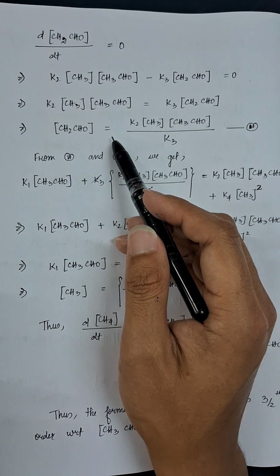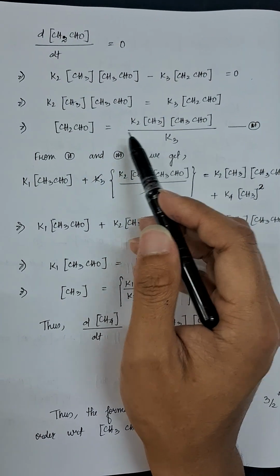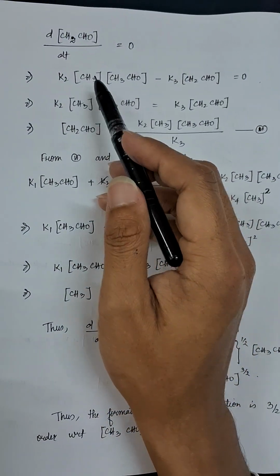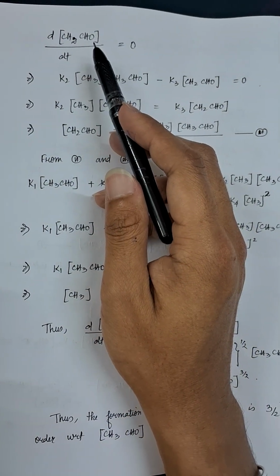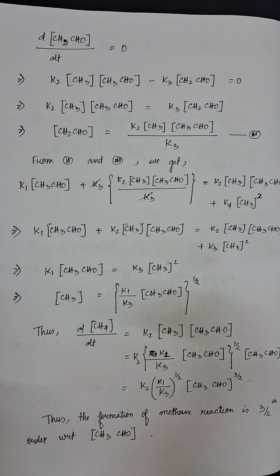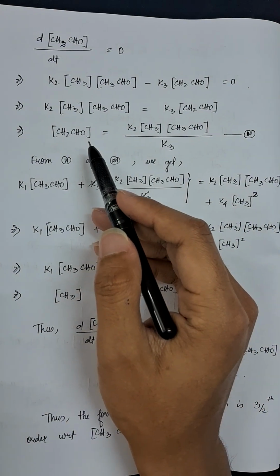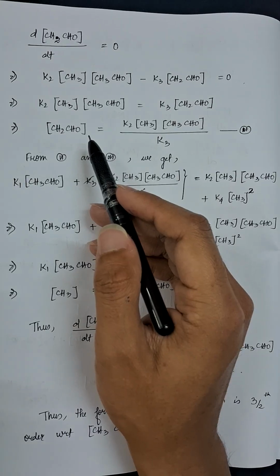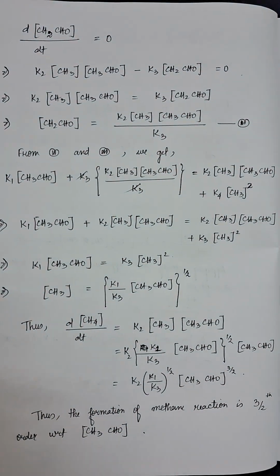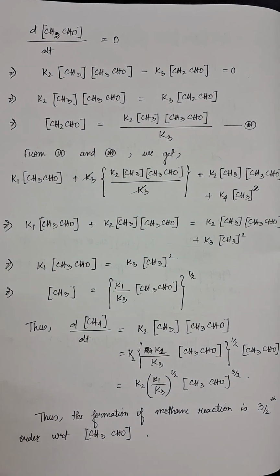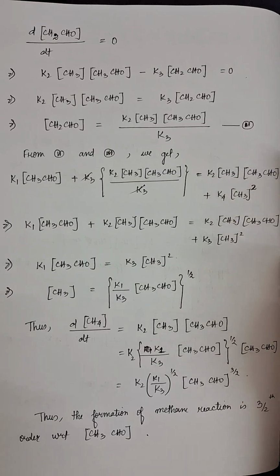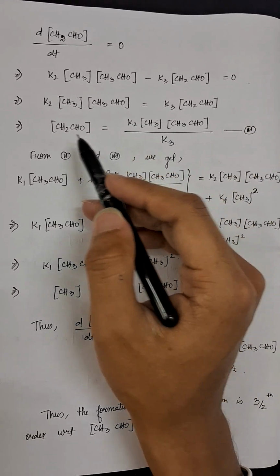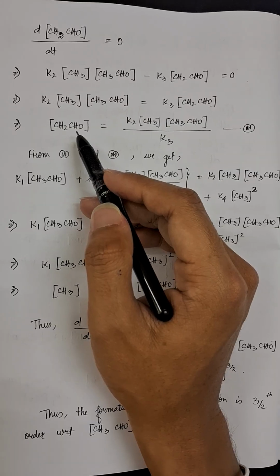I told you this one is different. Now CH2CO. I'm using CH2CO here as a steady state approximation. I applied it, and then I'm trying to find the concentration of CH2CO. Okay, for normal application of steady state approximation in a chain reaction, we normally find the concentration of the other intermediate, but in this case there are numerous intermediates, so we just find the concentration of itself.